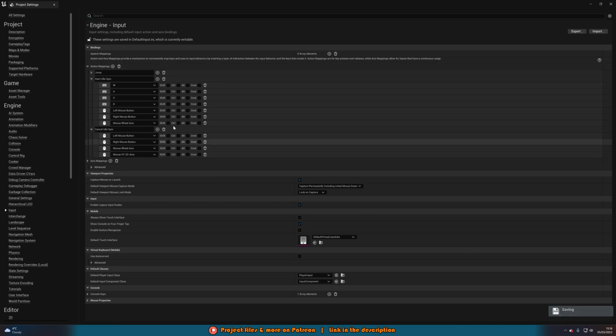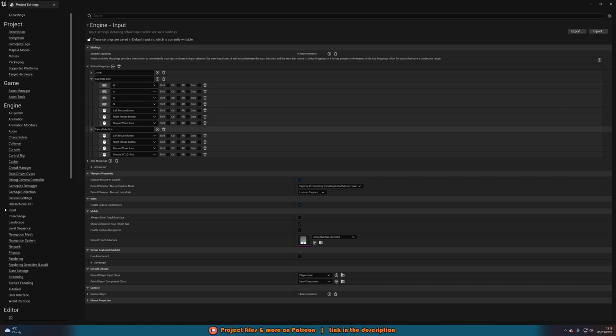So you can see I've already got my inputs here. The only reason I've kept them is because, as you can see, I've got quite a few different things in here. But essentially, what you want to do is create a new input, name it Start Idle Spin, and add in all of the inputs in here which you want. So the inputs in here need to be once the player stops pressing these buttons, it will then wait a few seconds and then start the camera spin. So I've got W, A, S, and D as when I stop moving, I want to do it. And I've also got left mouse button, right mouse button, and mouse wheel axis as well. You could put in any inputs in here or just the one, whichever you prefer. Just add them all in here.